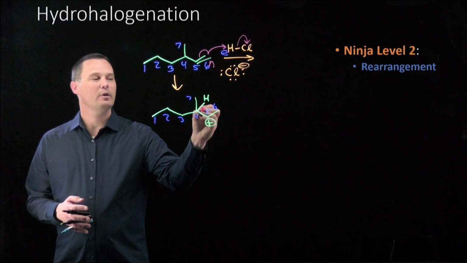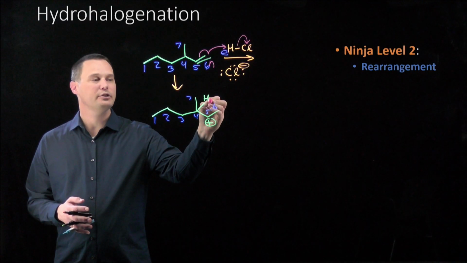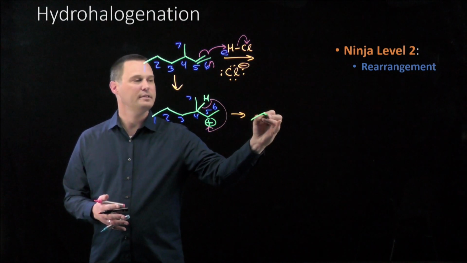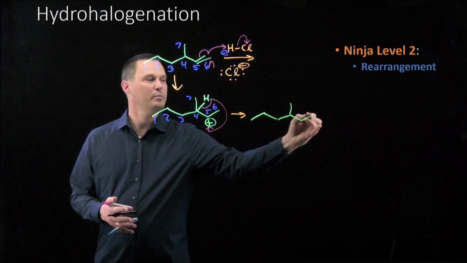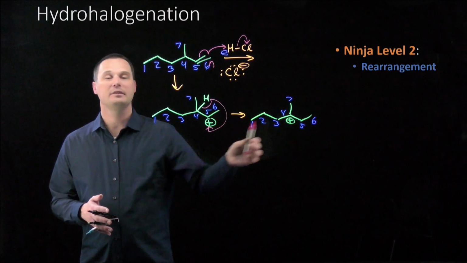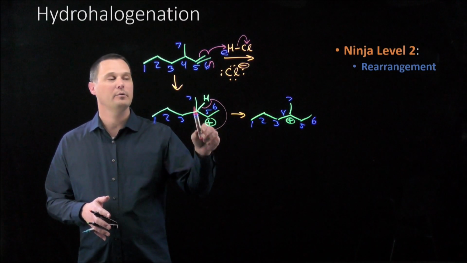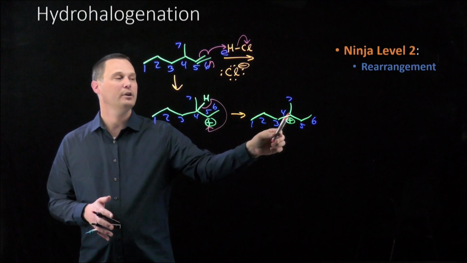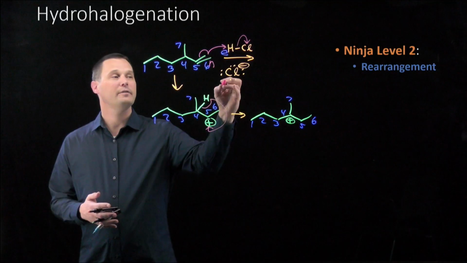So yes, we will do a carbocation rearrangement. We'll break the carbon 4 hydrogen bond. The electrons will stay with hydrogen, and that hydrogen will shift over to form a new bond with carbon number 5. Our next intermediate will be essentially the same, but with the hydrogen shifted over 1 position and a new tertiary carbocation. That hydrogen is now on carbon 5 as an implied hydrogen, and in order to break the carbon 4 hydrogen bond to do the hydride shift, we had to take the electrons away from carbon 4, leaving carbon 4 with a carbocation. Now we're ready for the final step in the mechanism.